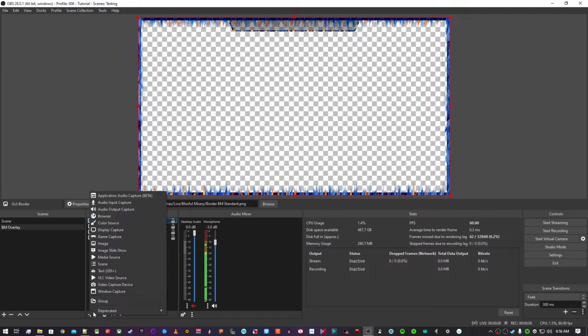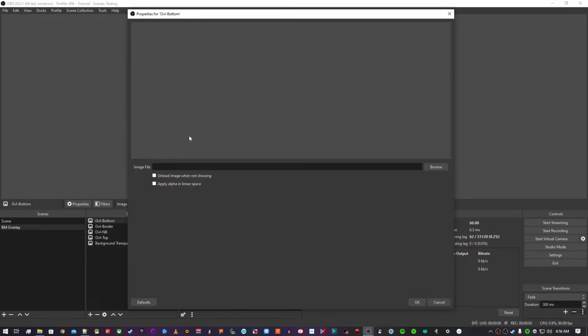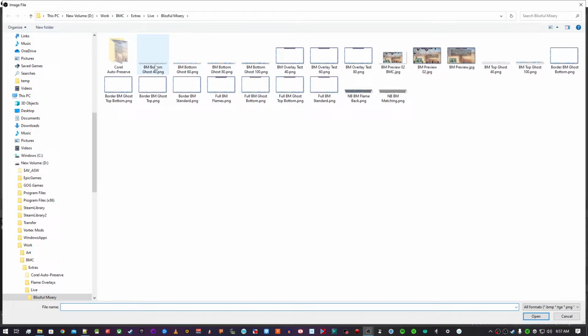Then we're going to go back in here and add one more. You do not have to add all of these if you don't want them. I just do want them. So another OVL, and we're going to call this bottom. The bottom files are BM Ghost or BM Bottom Ghost.